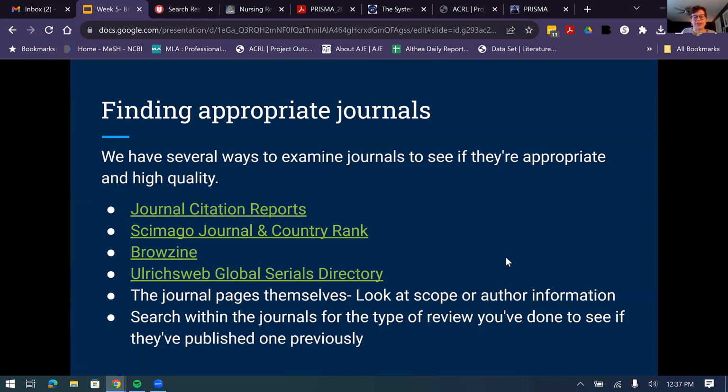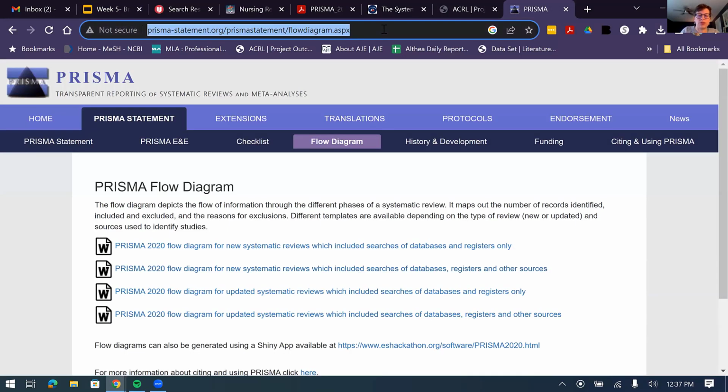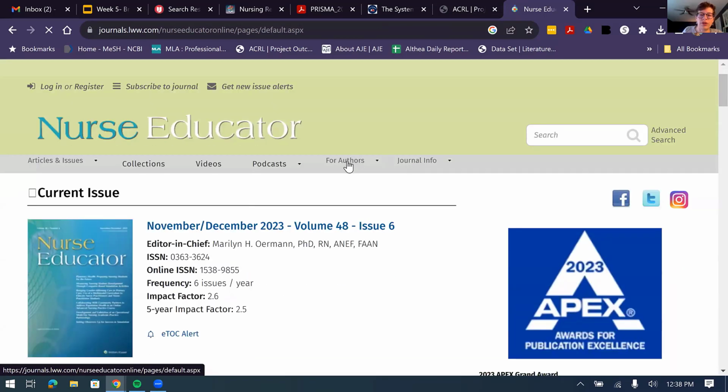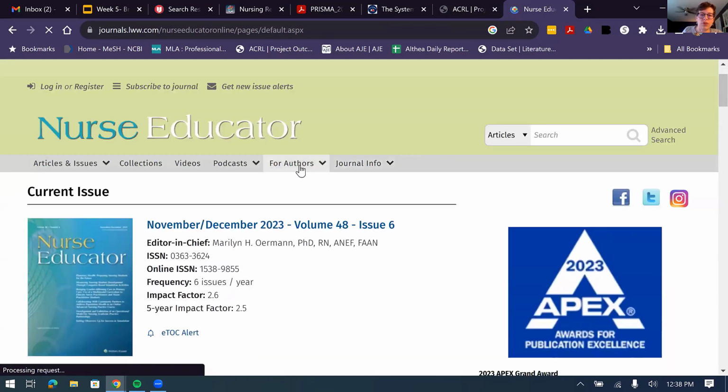If you're looking to see if this is an appropriate journal to publish in, go to the journal pages themselves. Generally you can see under scope, aims, or about this journal what they're interested in publishing. Sometimes it's under for authors.